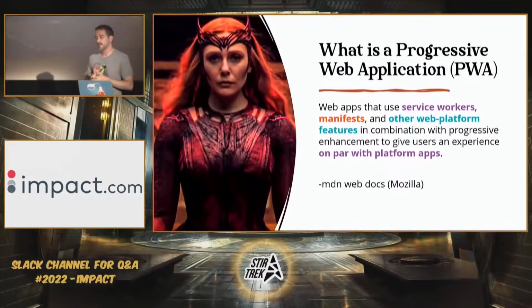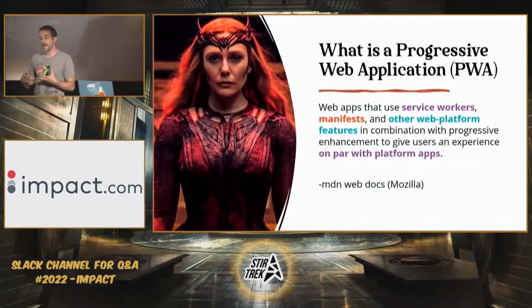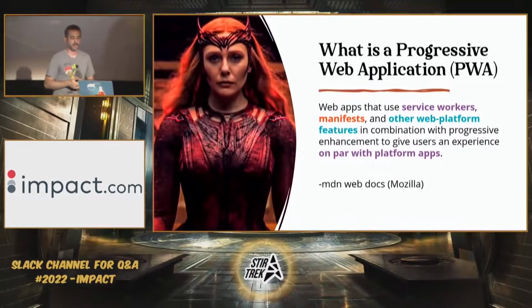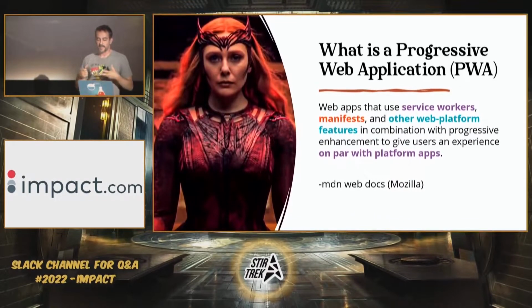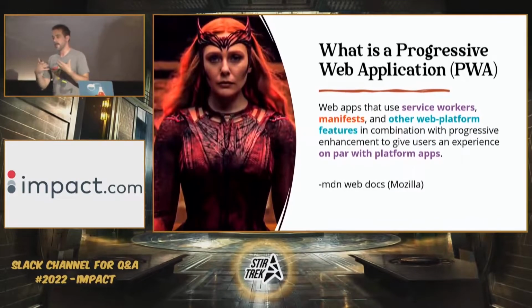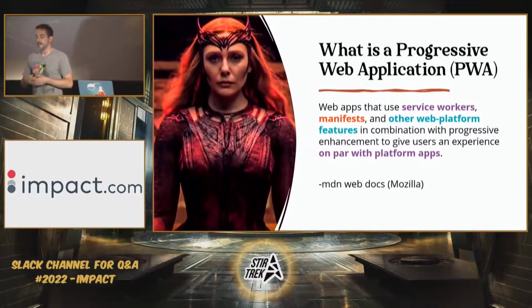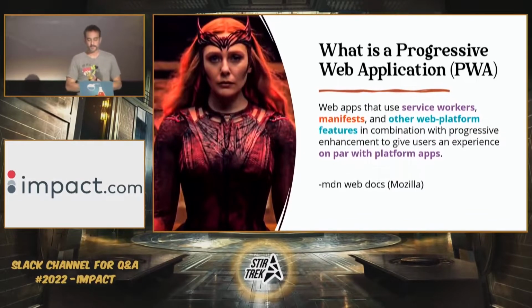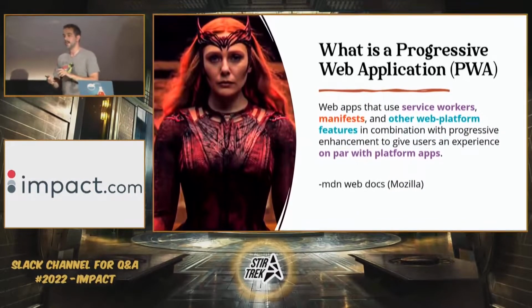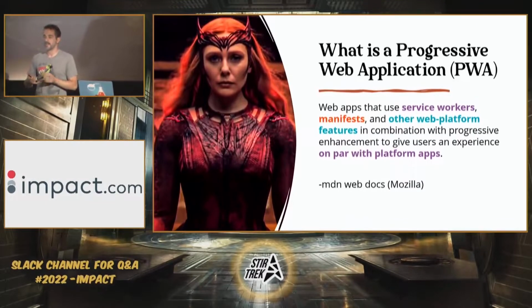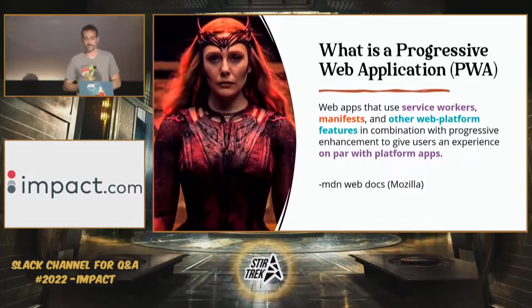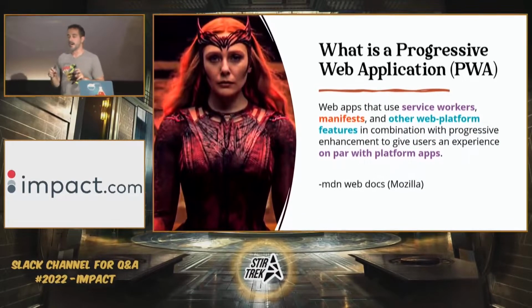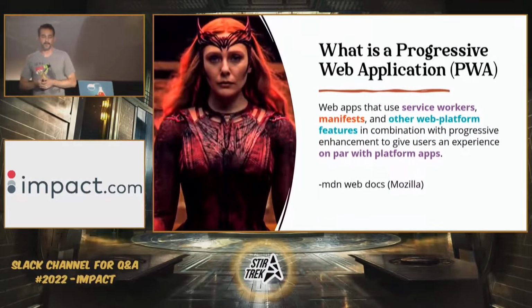So what exactly is a progressive web application? It's basically a web app with some extra technology tacked on. So we've got service workers, which we'll talk a little bit more in detail about. These are going to help us make our web application a little more desktop-like. These require a manifest file. A manifest file is basically a file that tells the application where to find icons and other static resources and tells it about service workers.